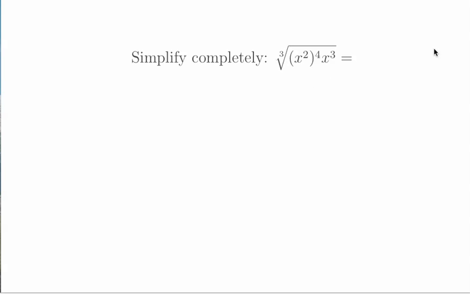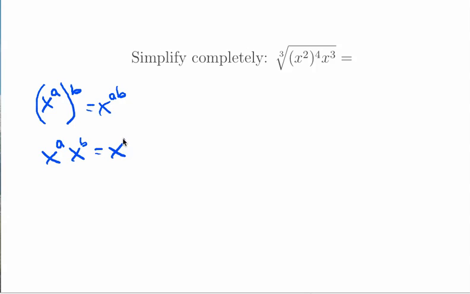Just to recap the appropriate rules for working with exponents, there are two rules to keep in mind. One says that if I have x raised to the a power, and then raise that to the b power, I get x to the a times b power. I multiply the exponents. The other rule says that if I have x to the a times x to the b, so I'm taking two exponent expressions and multiplying them, I add the exponents, like so.